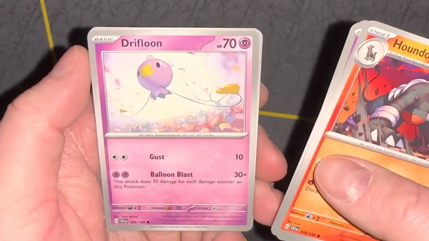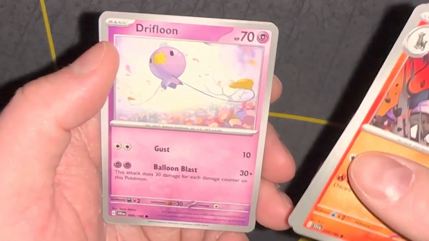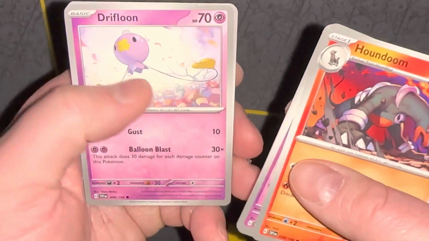Drifloon. Balloon Blast. This attack does 30 damage for each damage counter on this Pokemon. Oh. Does 30 each damage counter? Damn! So you want to load up on damage counters. Have like 6 10s on them. Boom. 180 damage.